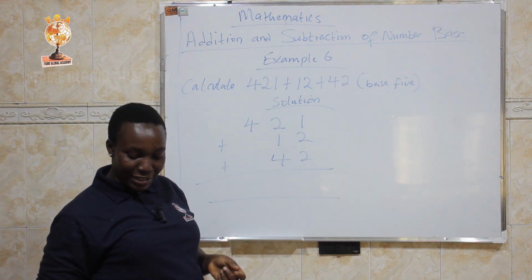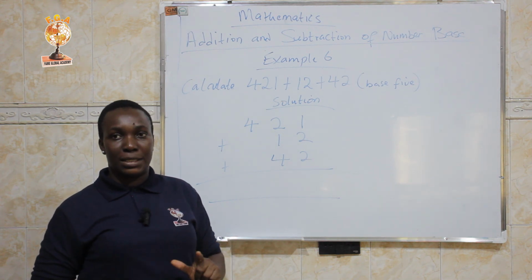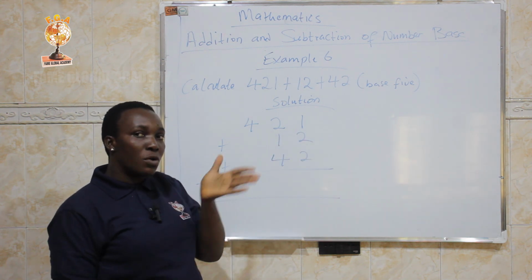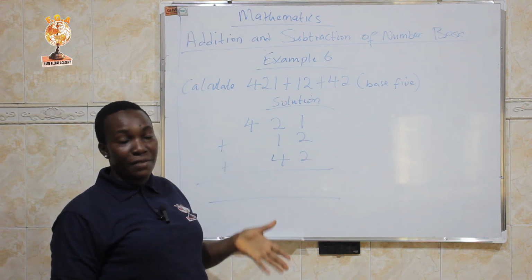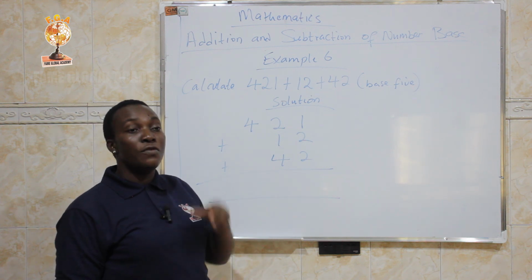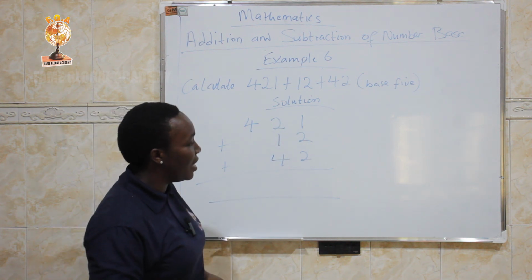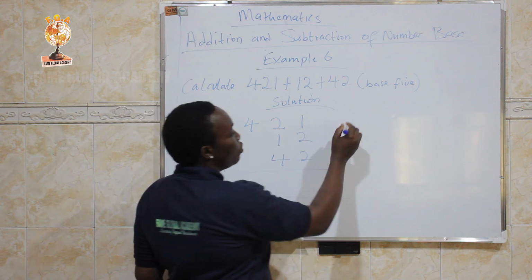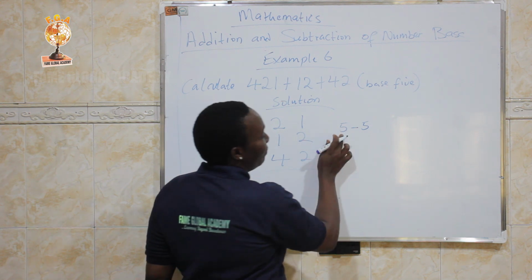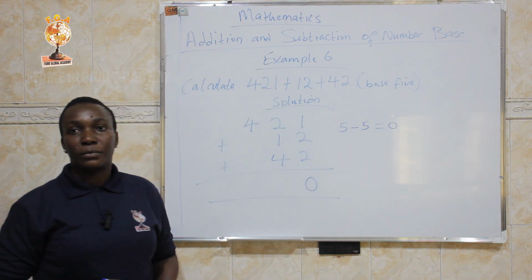Now, let me recap what I said before. Anytime you have an answer that is up to the base, you have to subtract. You must not have an answer that is up to 5. You can have an answer from 4 down. But once it is 5, even if it's 5, the base itself, you can't have 5 here because that's the base you're working with. So if you have 5, just like what we are having here, 1 plus 2 plus 2 will give us 5. So we are not going to write 5 here. No, you put down your 5, you are minusing the 5, which is the base, from 5. So when 5 minus 5, the answer is what? 0. So it is 0 that you have here.